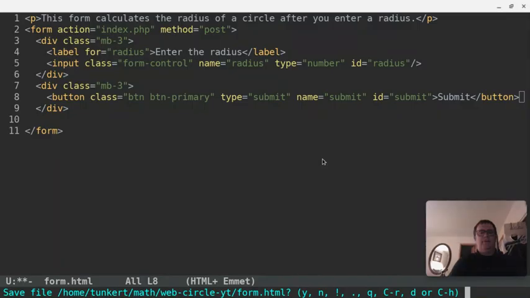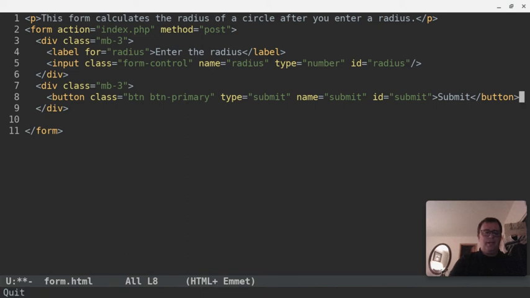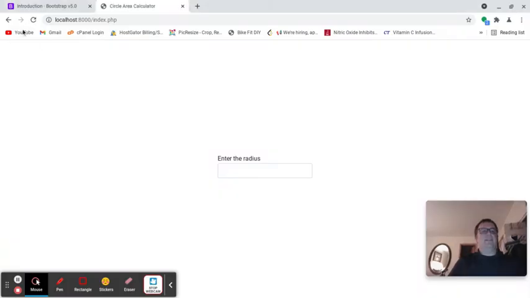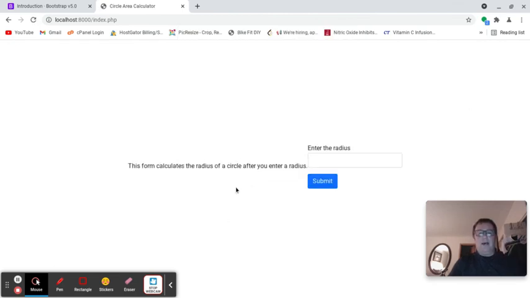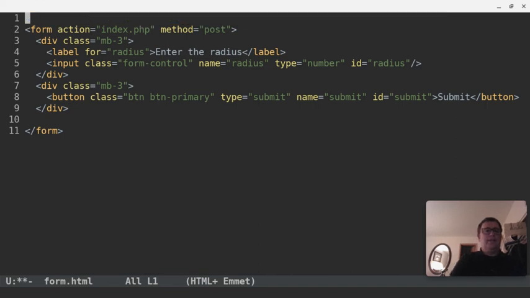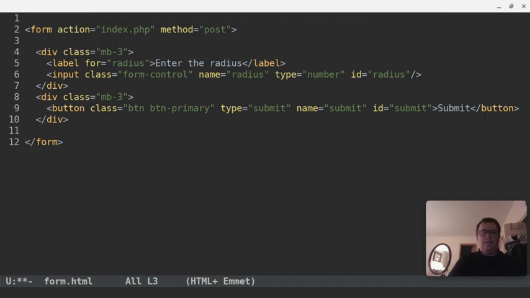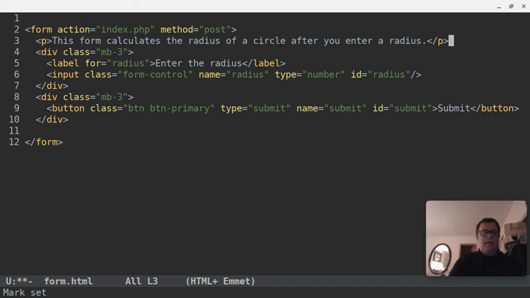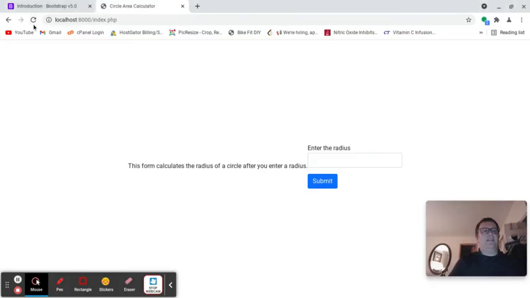Hold on, let me quit out of here. Let me just save that. Okay, so we saved it. All right, now we're going to continue and refresh. And we've got something a little bit off here. So we might want to include this paragraph inside the form. All right, so I'm going to mark this, come across here, and then cut it. And then let's go here and paste it. And now let's save it and see if that takes care of that issue.